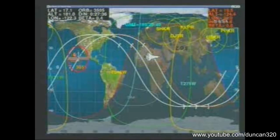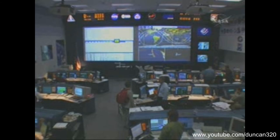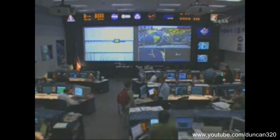Down the hall from the Space Shuttle Flight Control Room and the International Space Station Flight Control Room, another team of flight controllers on duty as they are 365 days a year, 24 hours a day, presiding over the crew on board the complex. Throughout the course of the day today, the Orbit 2 team of flight controllers in the ISS Flight Control Room has been presided over by Flight Director John Curry. Curry remains on console at this hour with his spacecraft communicator, Mike Jensen. That team will be handing off to another team of flight controllers a short time from now.